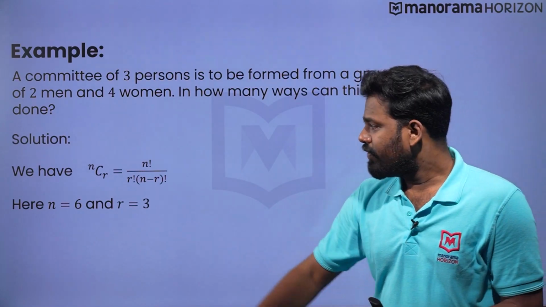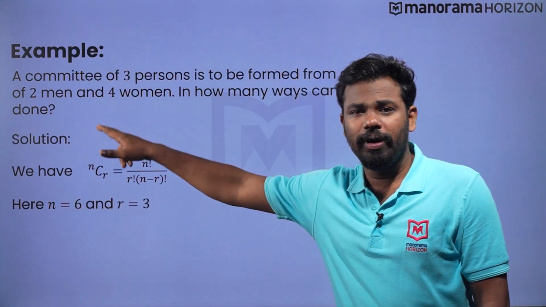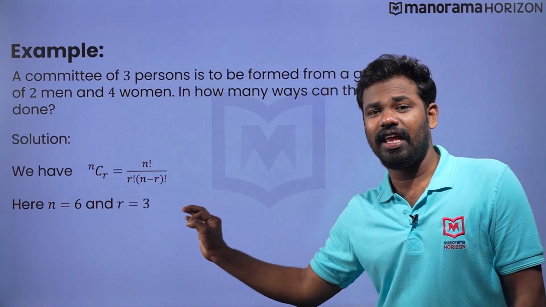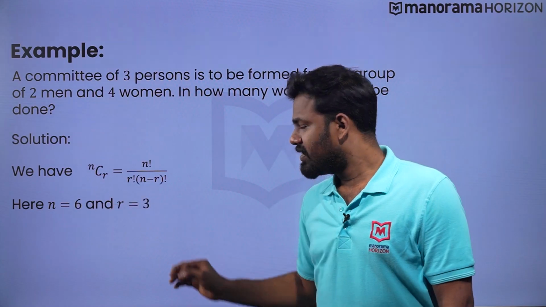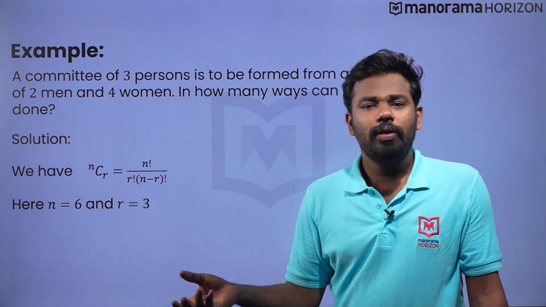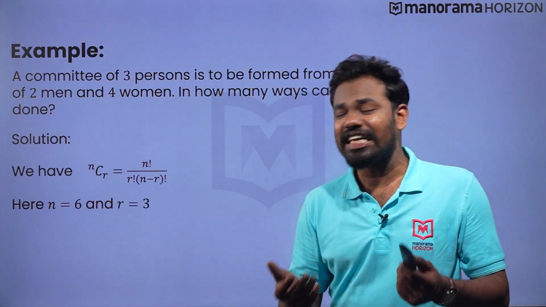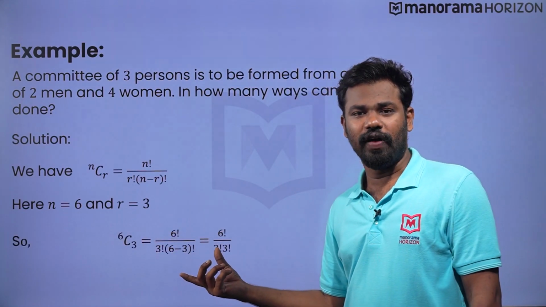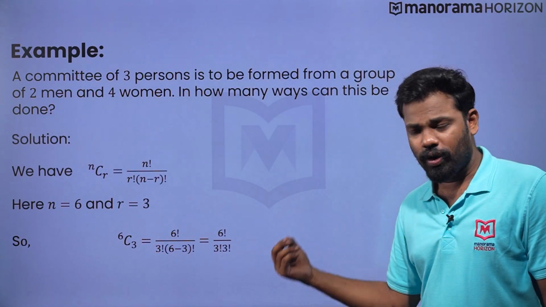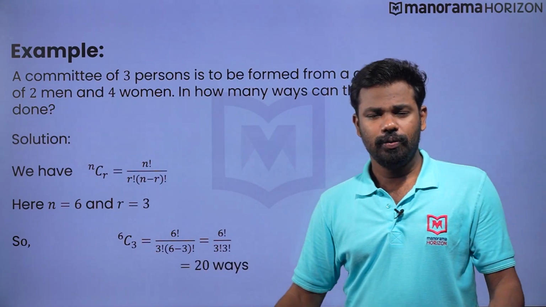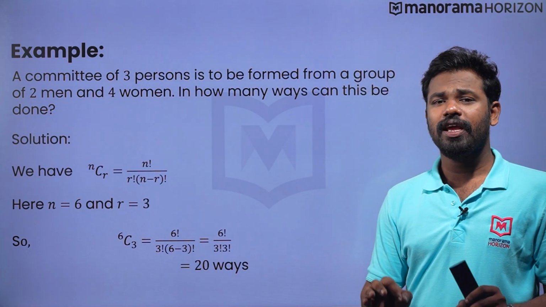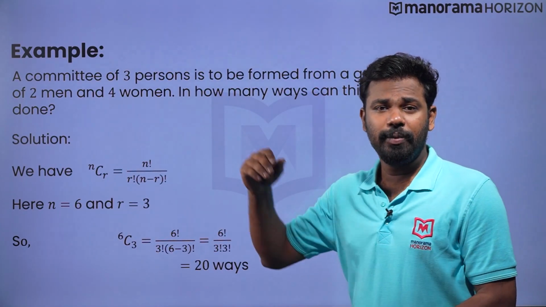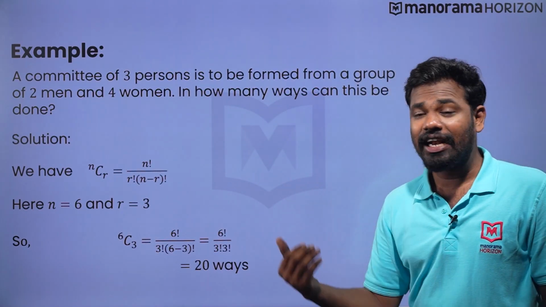So what I have to just do is take the total number of people over here. So 2 men and 4 women, including that, will be 6. And from that, I have to select only 3. So n is 6, and 3 is r. So what will be the total number of selections? It will be nothing but 6C3, which will be 6 factorial by 3 factorial into (6 minus 3) the whole factorial. And that is 6 factorial by 3 factorial into 3 factorial, which by doing the calculations, I will be getting as how many? 20 different ways. So that is the total number of ways you can form the committee of 3 people from the given 2 men and 4 women.